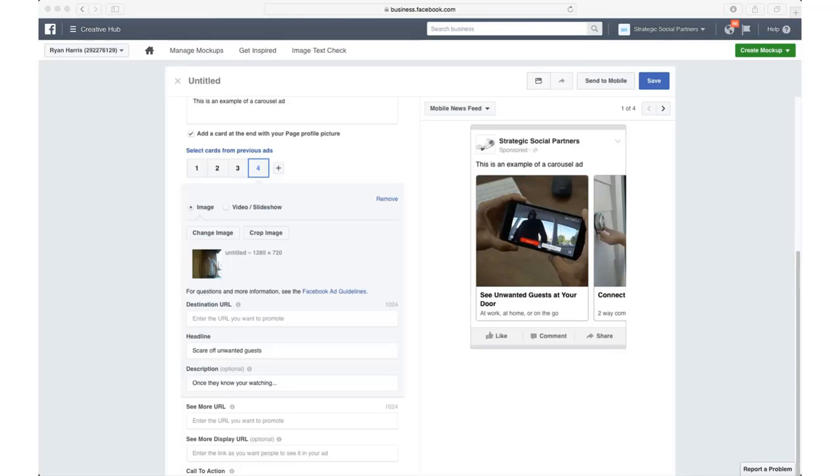And so that next image is that branded, focused piece, and that's where you put the see more URL in. It's the page you want to send them to in a sales funnel, where you're going to connect, either make the sale or get contact information, get the lead. So I hope that helps.